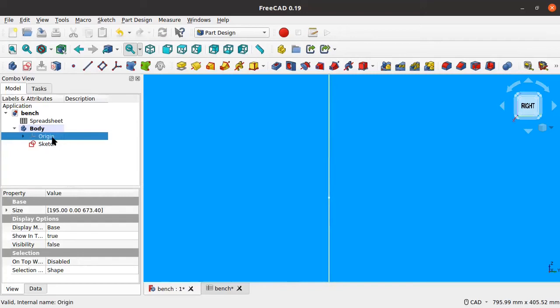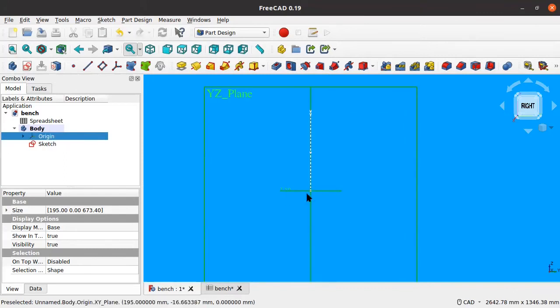The origin was hidden automatically when we closed the sketcher. In order to hide and unhide objects in FreeCAD, you use the space key. Then I unhide the origin, so we can see where the axis lines are.